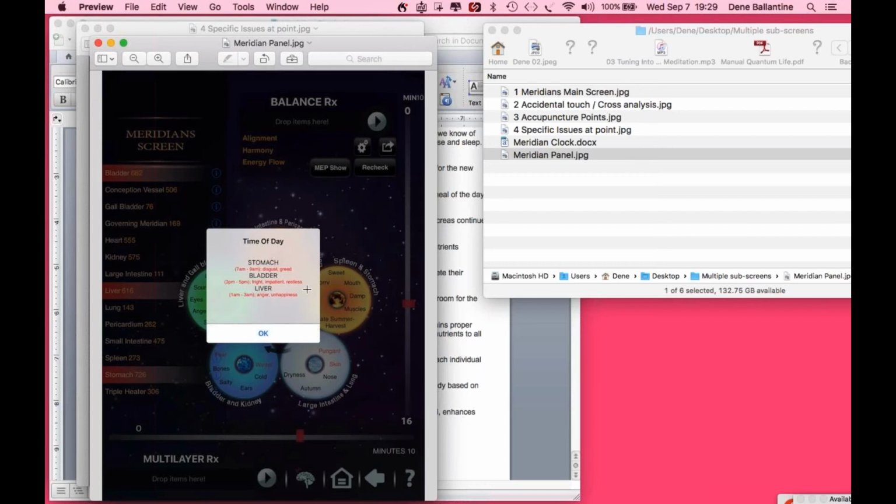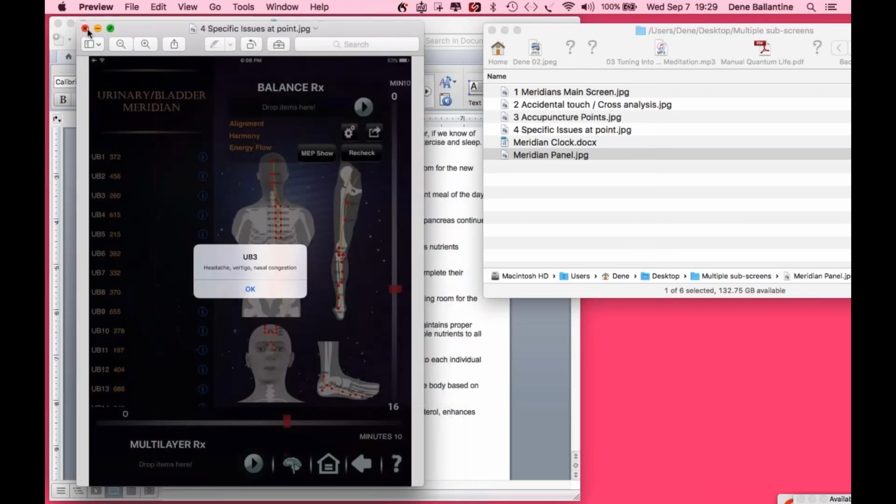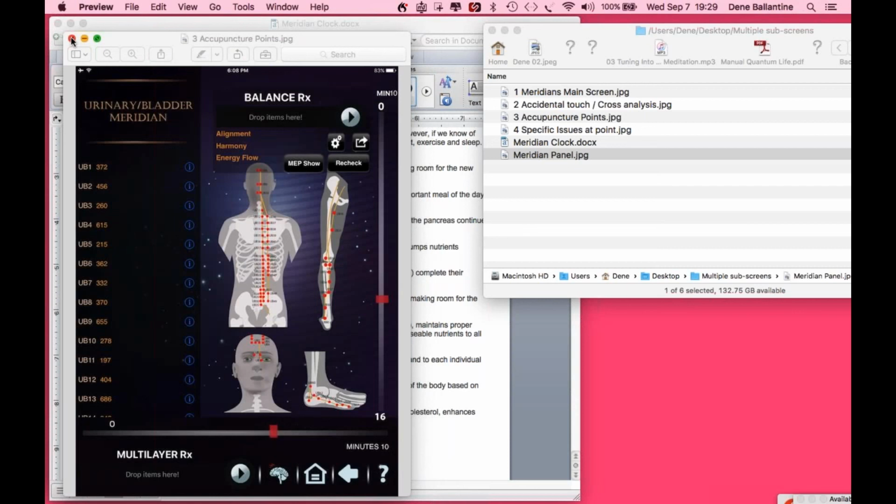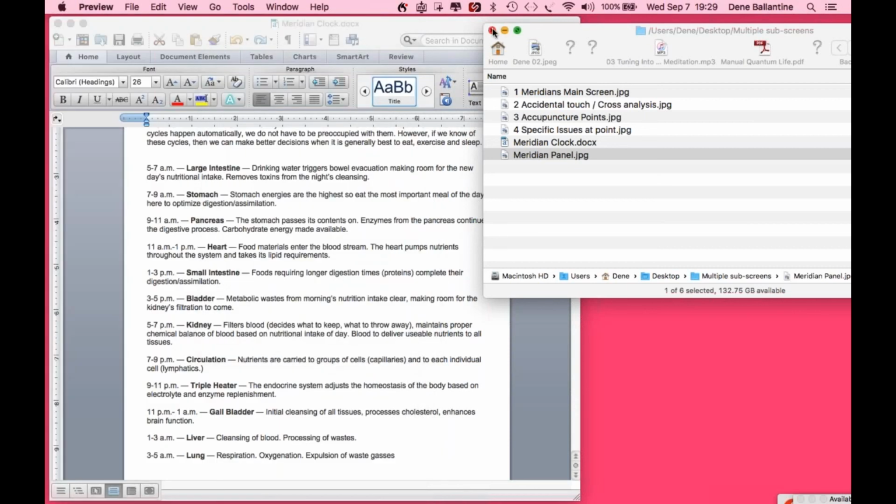It makes it a lot more powerful. Some of these things, like liver, for example, 1 a.m. to 3 a.m. We have to be pretty dedicated to get up at 1 a.m. to do EFT, in my opinion. And you and I both know that energy medicine works extremely well on these things. So you don't necessarily have to get up that early, but this is a really good way to take advantage of the ability to supercharge that particular thing.